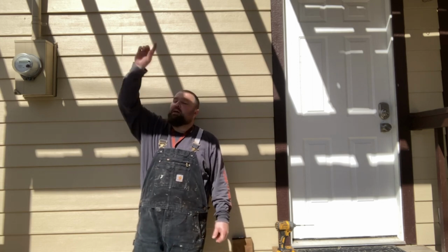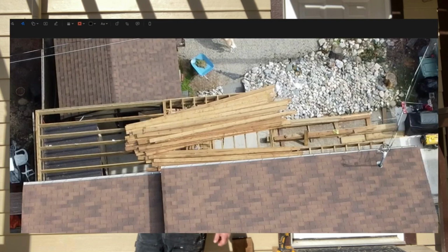So this is the Juliet decks. With the help of Rudy, I was able to give you a top view of what the deck was going to actually look like. The first deck being in front of the spare bedroom, we just called it 1. As you see, the joists are running parallel to the house. That was just because we reused some of the cribbing that was there before.